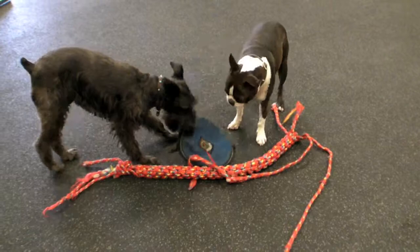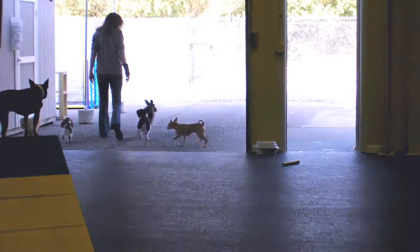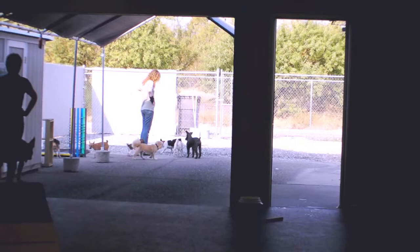A wide variety of toys should be available for dogs to play with, to accommodate dogs with all different kinds of play styles, and the toys should be cleaned on a regular basis. It's ideal if there's an outdoor area where the dogs can relieve themselves, and staff members should offer that opportunity to the dogs frequently throughout the day.